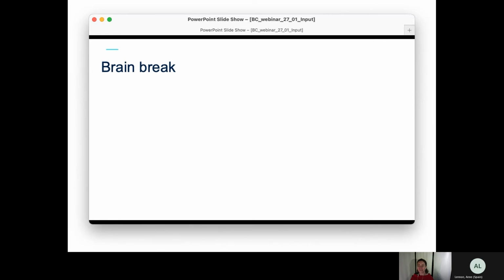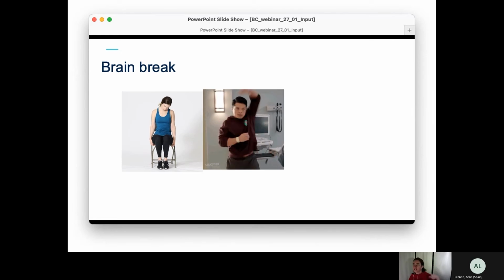Okay. So we're going to take a little brain break. Remember, you have to participate for the brain break, even though you're sitting watching a recording on your own at home. So the first thing that we're going to do is just roll our heads round on our necks like this, stretching the neck and the shoulders a little bit. That's it. You can go backwards a little bit if you want to, side to side. Just loosen up the shoulders a little bit, right? Once we've loosened up our shoulders, then we can do a little bit more, drawing circles with your elbows here. Do 2 circles with each side and then change again, 2 more with the other side.